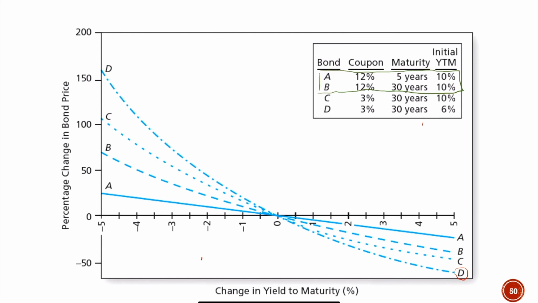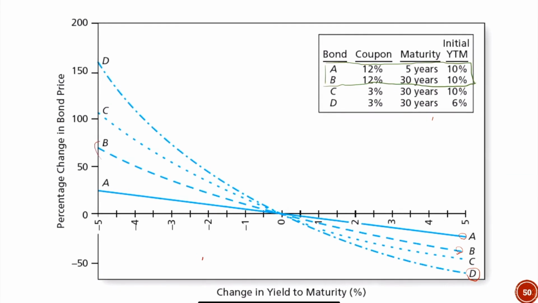So now let's see the price response to interest rate changes between A and B, right? For A, you can see that it is here if interest rate increases. For B, it is here. Basically, it says that B has a larger change. Now, if you compare the case that interest rate decreases, now B is here and A is here. So again, B has a larger change.